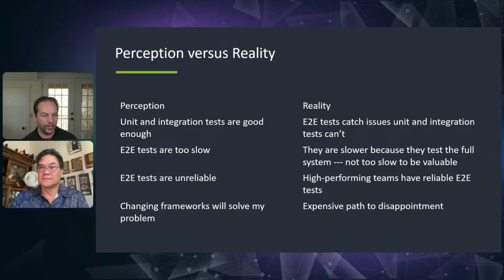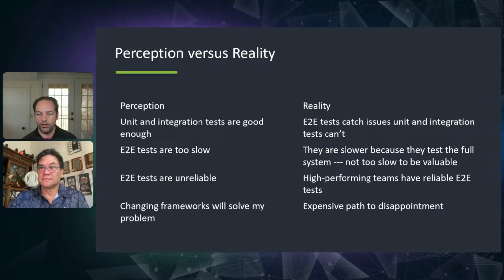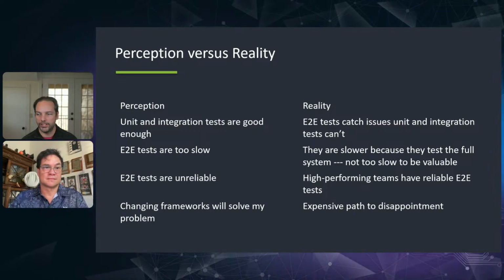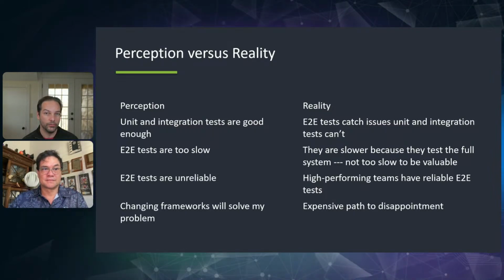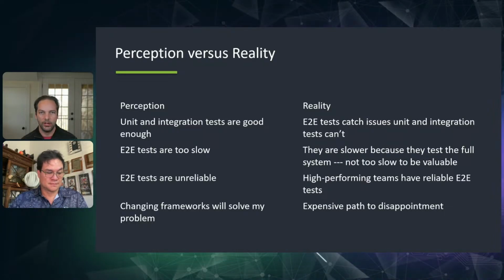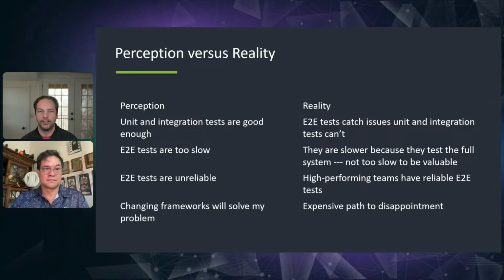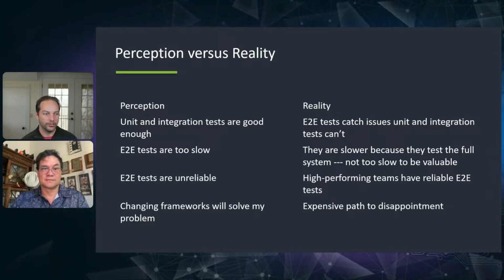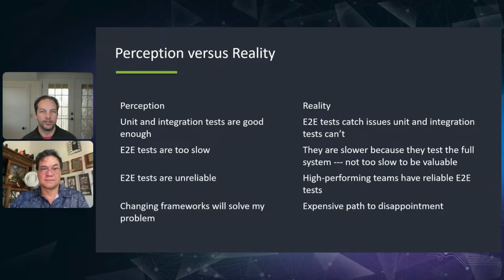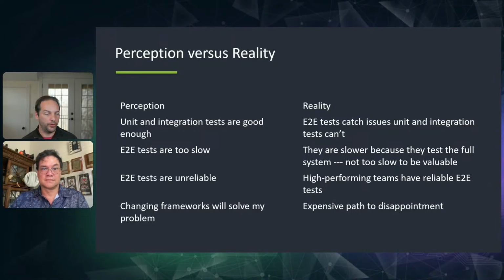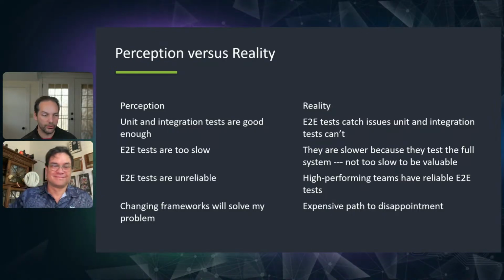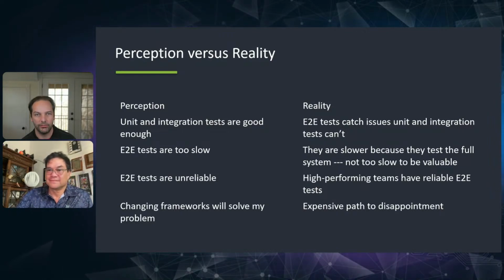You also hear that end-to-end tests are too slow. Well, they are technically slower than unit tests, but one of the reasons that they're slower than unit tests is because they actually are testing more than what the unit tests are. So a unit test will mock some behavior or functionality, and the end-to-end test is actually using that real functionality. So of course it's slower. You know, if you're making real API calls, you have to wait for those API calls to complete. But, and this is incredibly important, end-to-end tests aren't too slow to be valuable. So they are slower than unit tests, but they're not too slow to be valuable to your company.